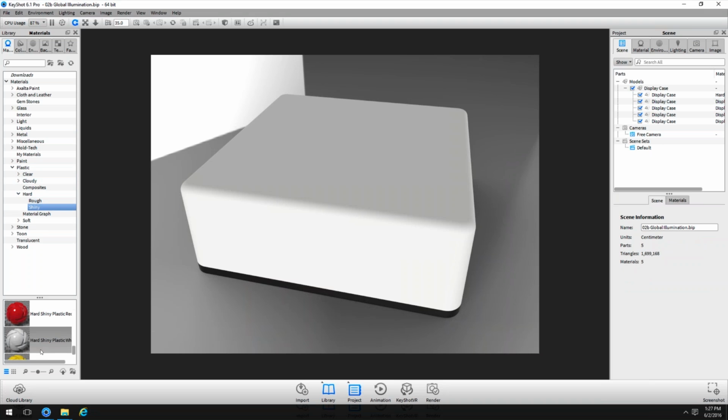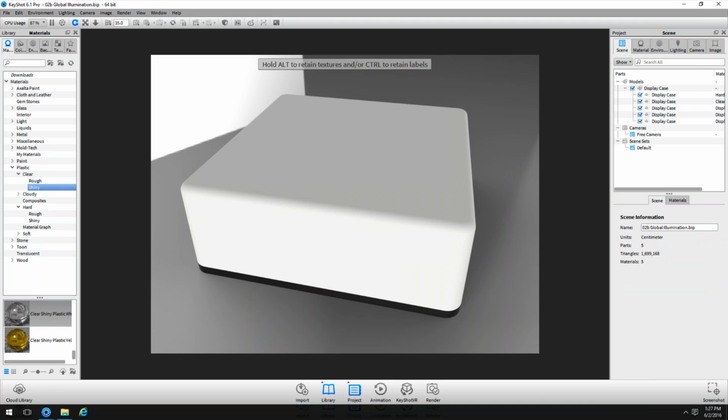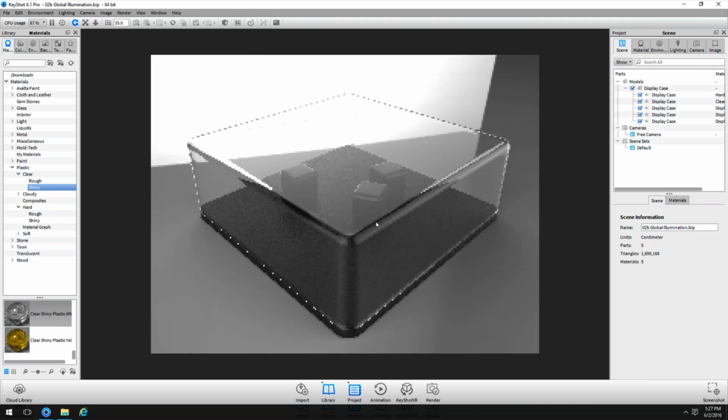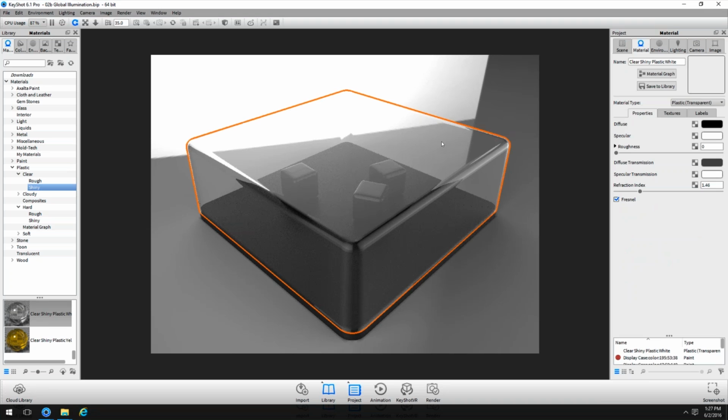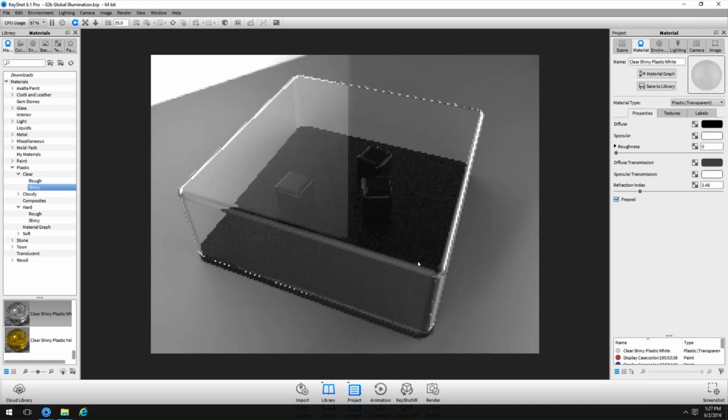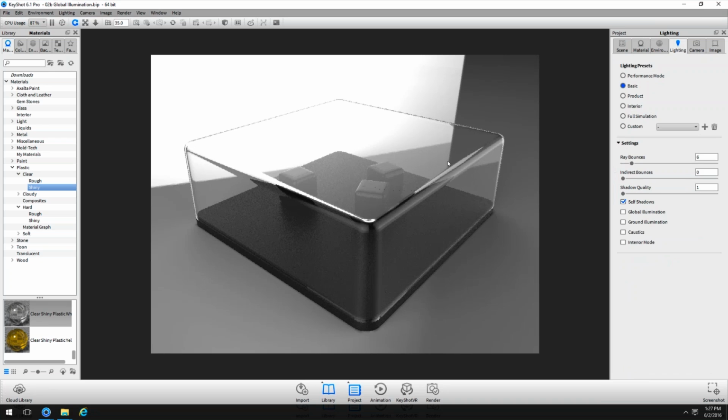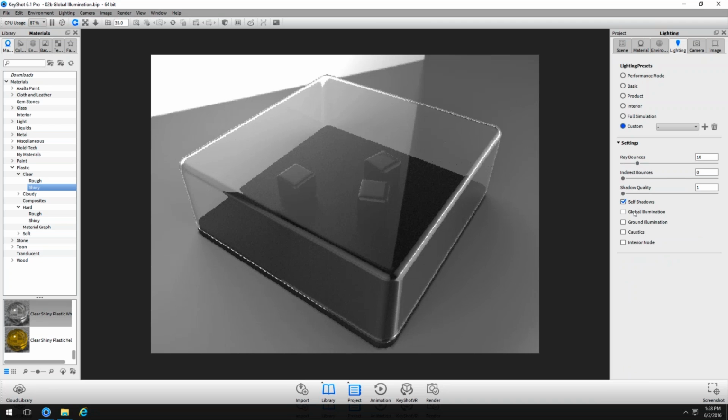Global illumination, if I turn that on, let's go to product here and toggle that on and off. Global illumination is what allows light to travel through one material to another or bounce off of one material onto another. So in this case, since the light needed to travel through that clear plastic, enabling and disabling that will actually give you the result. So now we can see that. If you're working with clear plastics, this is something that I run into pretty often.